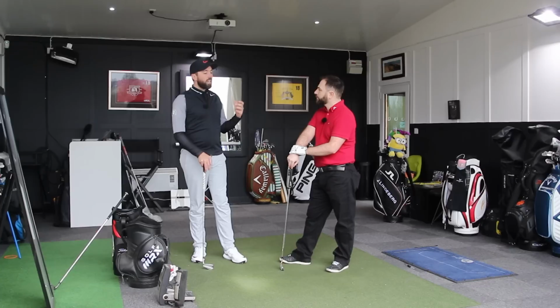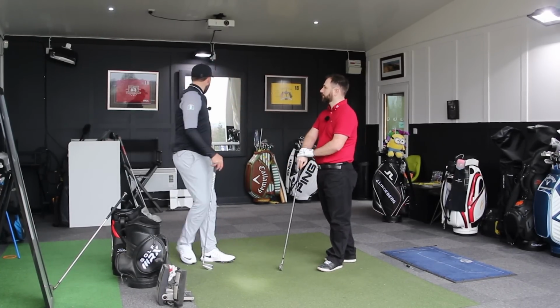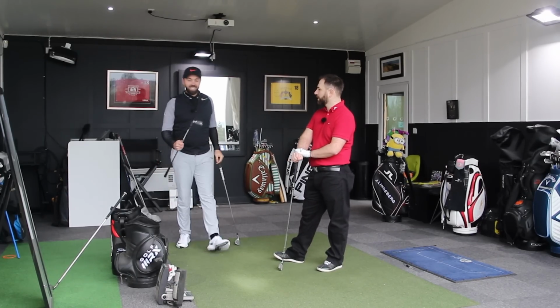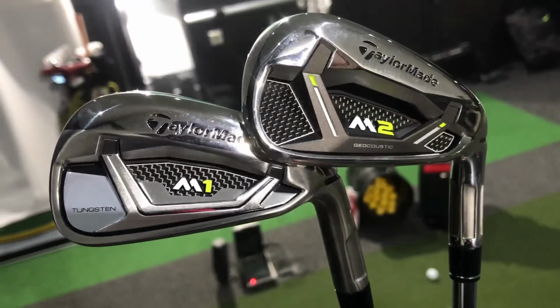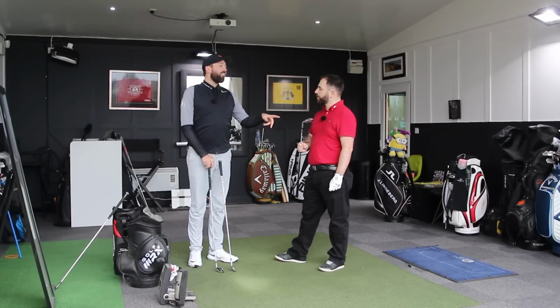It does. The M2 features, the word that I still don't quite get is geo, what have they called it again? Oh, geoacoustic. Yeah, geoacoustic. And that says it on this. Doesn't say it on the M1 iron. So they've maybe got a different sound going on there. Tungsten, in a true broad northern way.